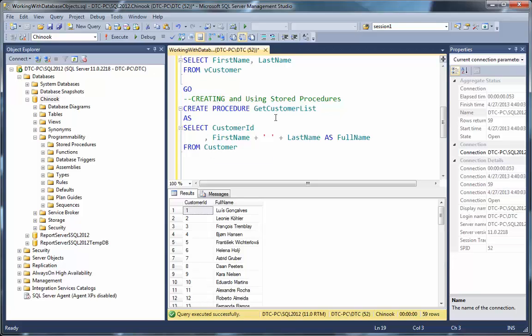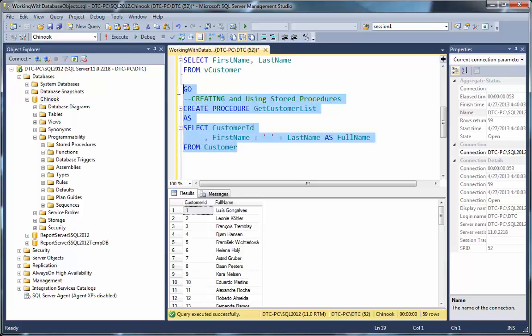So whenever you see those red squiggles, get in the habit of hovering over it with your mouse and read the error message. Most often, more often than not, the error message is going to tell you exactly what you need to do to correct the problem.